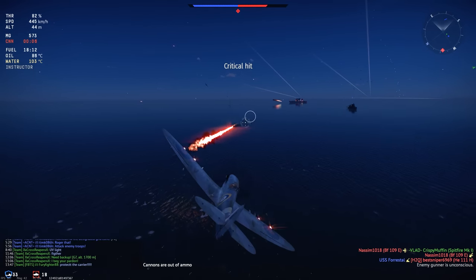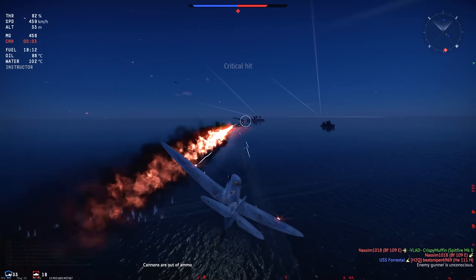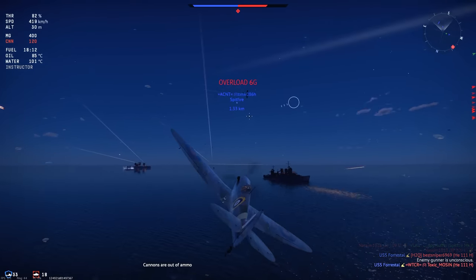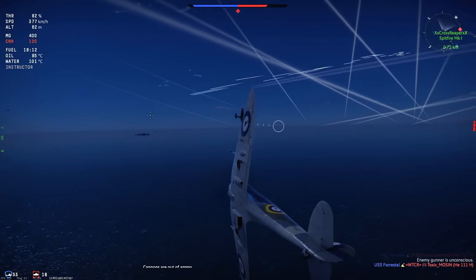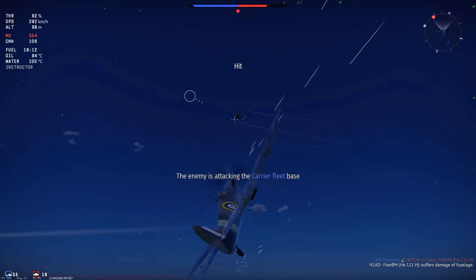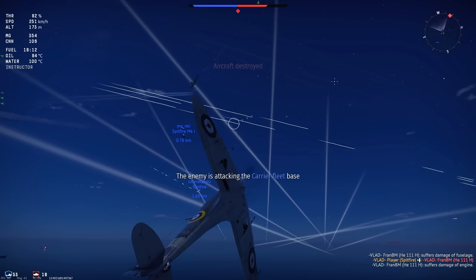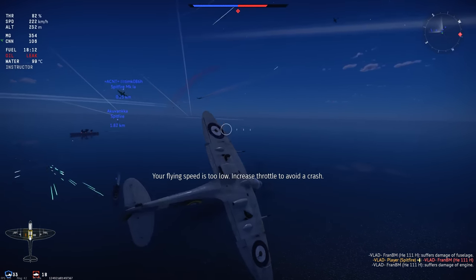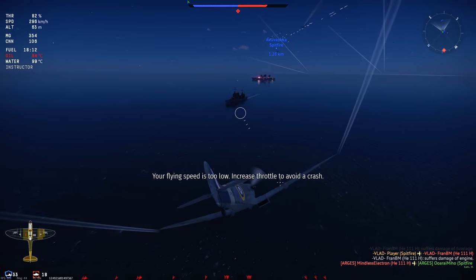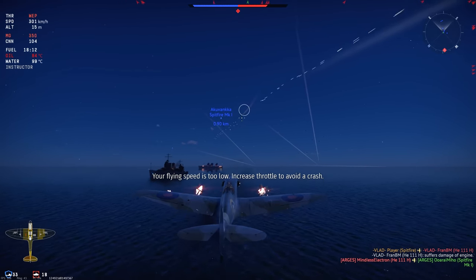There's one diving on me. Got a critical hit on him. I didn't see him. He's going directly for a carrier, but I think he might burn out in a second. I'm going for the BF-109 that's also supporting him. I'm getting double teamed. Got hits on him. Oh, I got somebody on my rear. My oil is leaking.